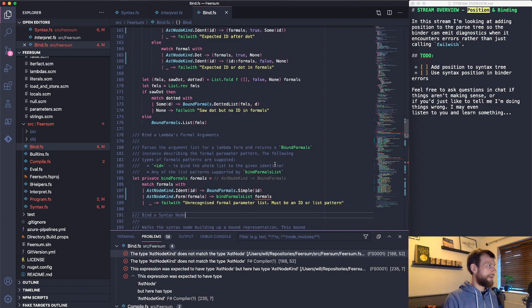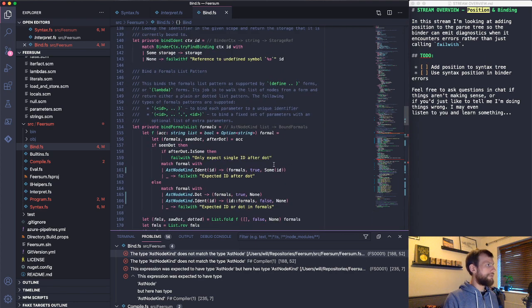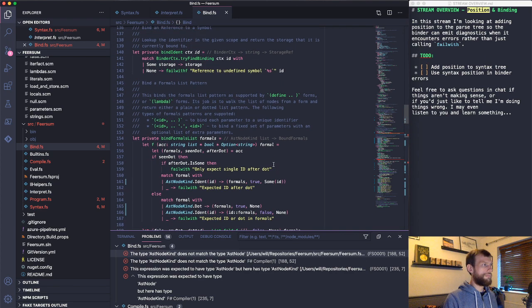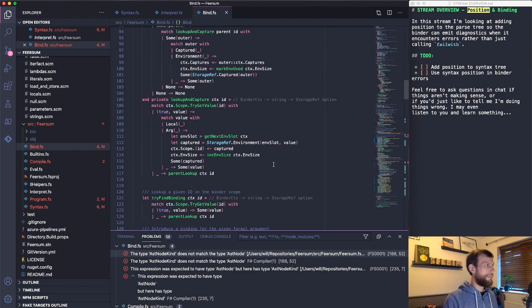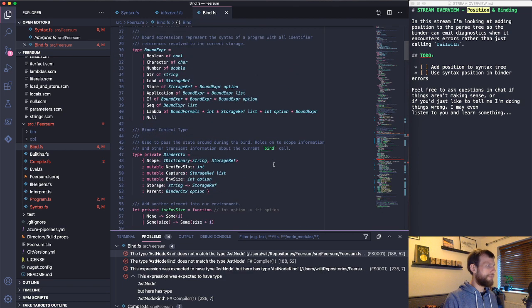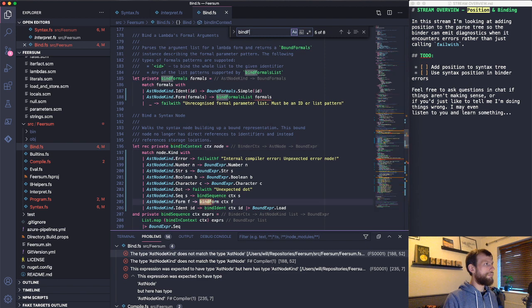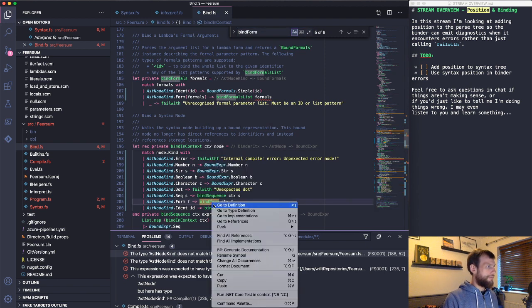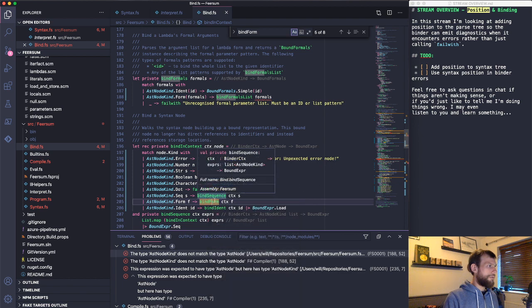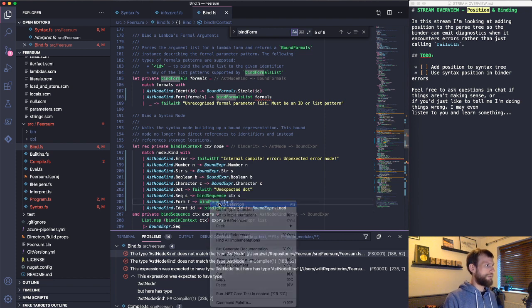I would expect that bind form, which has now got a list of AST nodes, and bind ident should be the places that are broken.